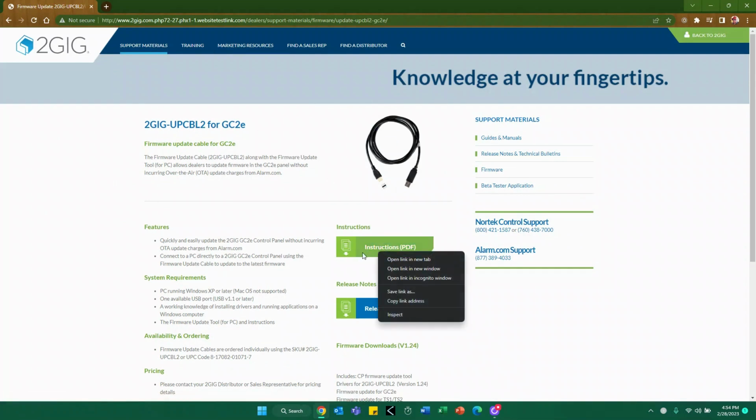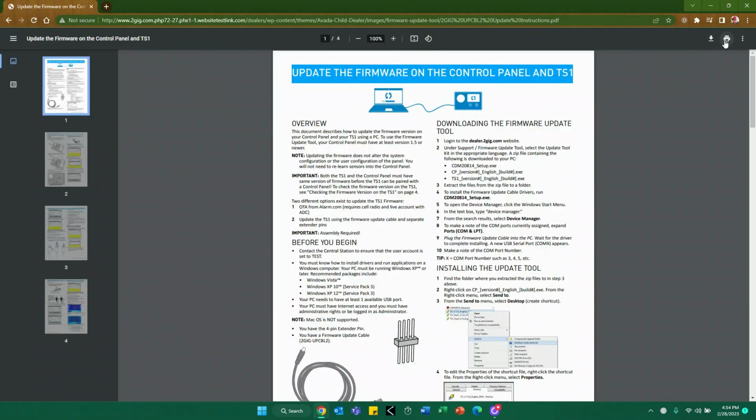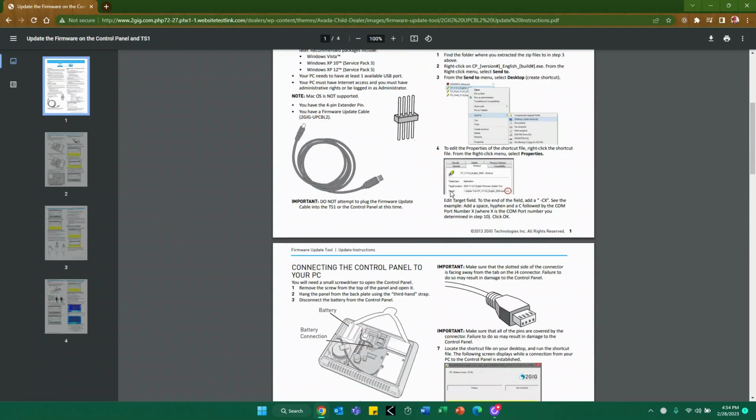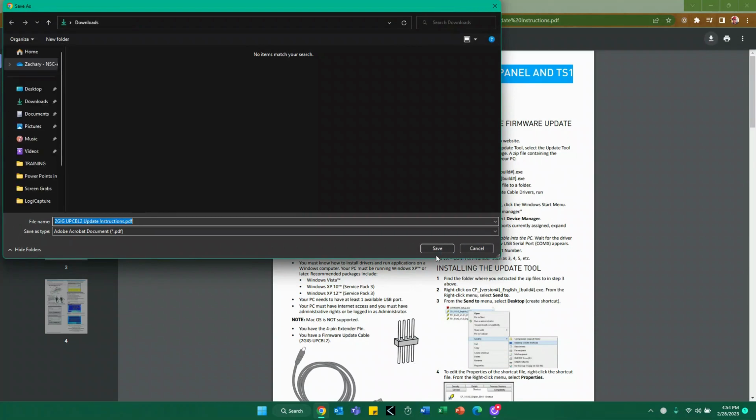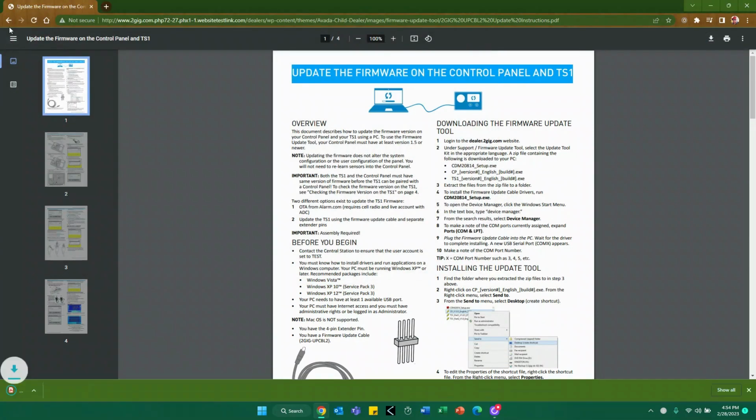So I'm going to go ahead and download these instructions so I can have these on my desktop. And these are a great reference point if you ever forget. This actually walks you through the same process as well on how to set this up on your desktop. Okay, so I'm going to go ahead and download those. Okay, it's saved to my computer. And then I'm going to go ahead and press the back arrow to go back one page.